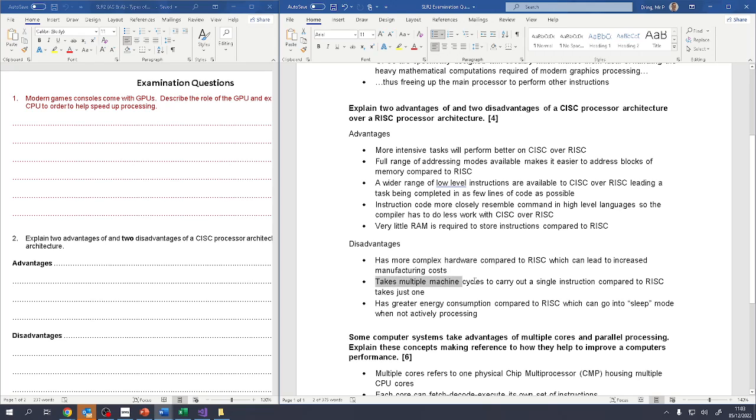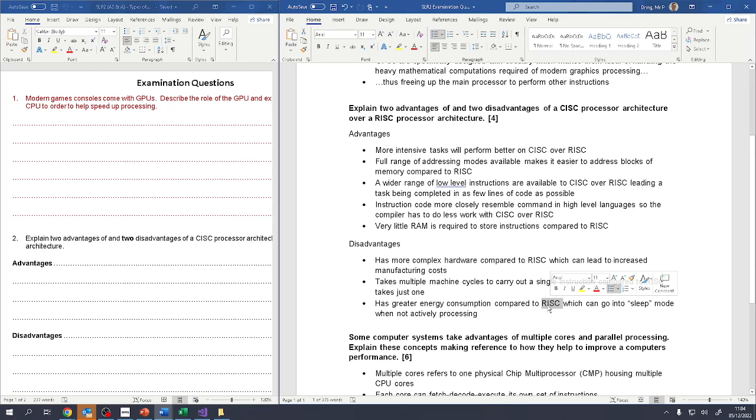It can take multiple instruction cycles, clock ticks, to execute individual instructions in CISC, whereas RISC is designed deliberately to just take one. So even though CISC takes less memory than RISC, the same number of instructions may well execute faster in RISC because you have pipelining, and also individual instructions are going to take individual clock ticks for RISC. And then CISC has more transistors, so therefore more energy consumption.